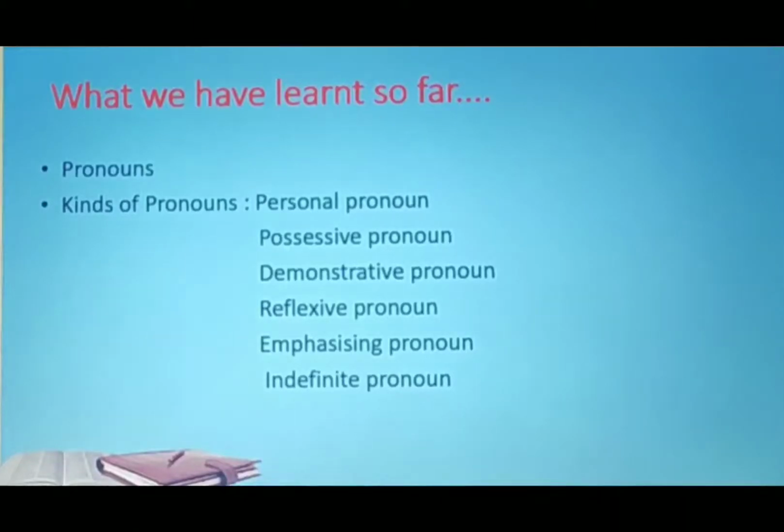Second is possessive pronoun. It shows the ownership. It shows that someone owns something. For example, this car is mine. It shows that the car belongs to me. I am the owner of the car. The dog is yours. It shows that the dog belongs to you. You are the owner of the dog.